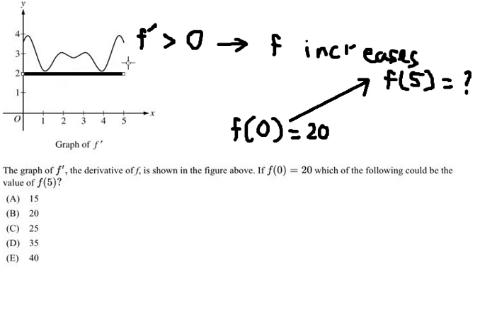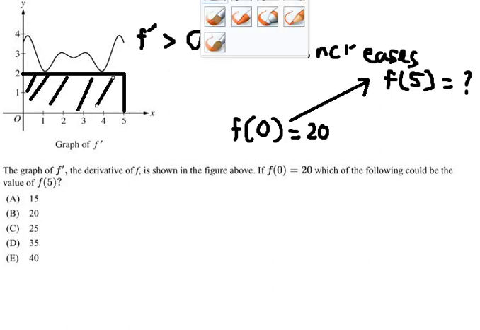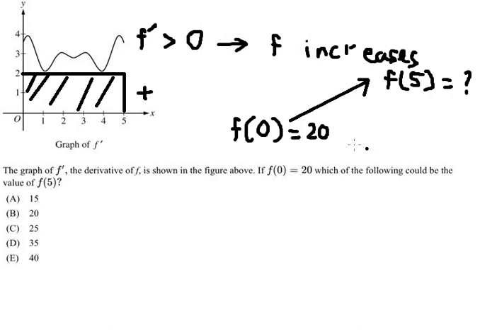The area under this curve represents the increase in value from zero to five. So five multiplied by two gives us the minimum area. We add about 10, so the smallest value of f of five is 20 plus 10, which equals 30.